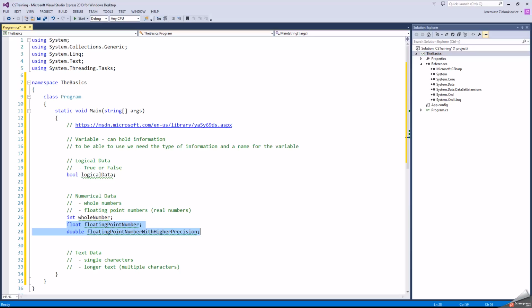In general, double takes double the memory. So if you're holding a number and you want it to be a floating point number, and you need to be savvy on memory, then you should be using floats.